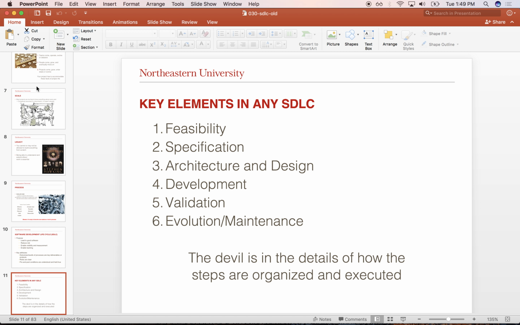Now, these are the key elements in any software development life cycle, right? Where Waterfall says it's a one shot. You do this once. You start from the beginning, and you go through all these steps all the way to the end. I think we've come to an agreement that perhaps that's not the best way. Today, agile methods instead apply this over and over, in a very tight loop, so that every 2 weeks they go through this entire exercise as opposed to just once through.